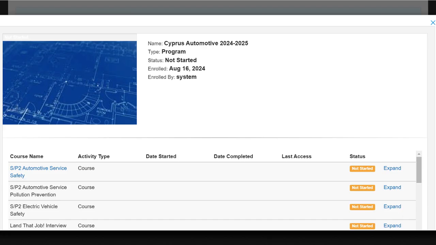Now, if you look at this, all you have to do, there's only one option. All you have to do is click on automotive service safety. However, once you have opened up part of it, let me show you what's on here real quick.